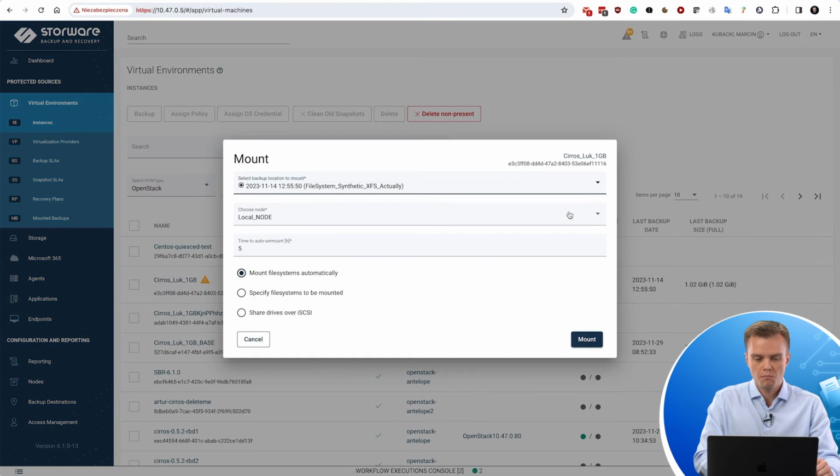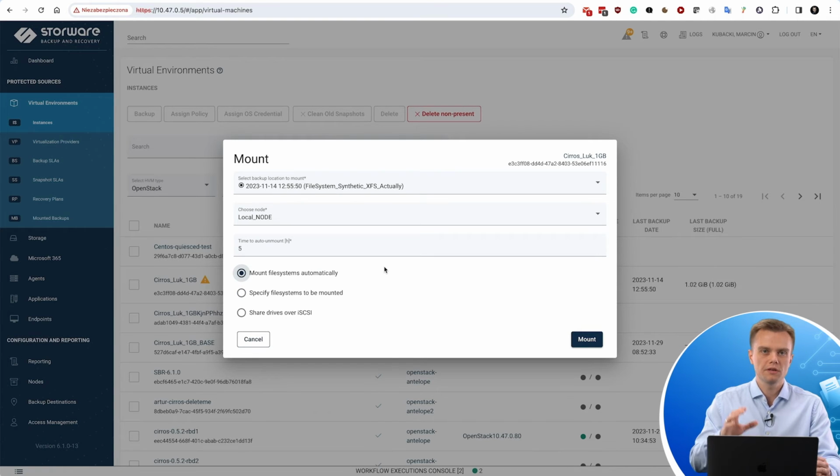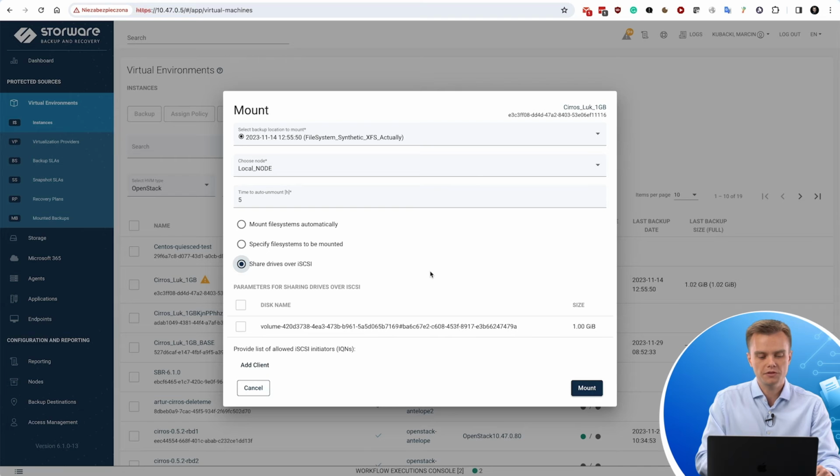You can also mount a backup, so that gives you file level recovery option. You can specify manually which file systems can be mounted, or use automatic mount with a single root file system that gives you a feeling like this virtual machine is running, like a real-life virtual machine is running, or share drives over iSCSI.